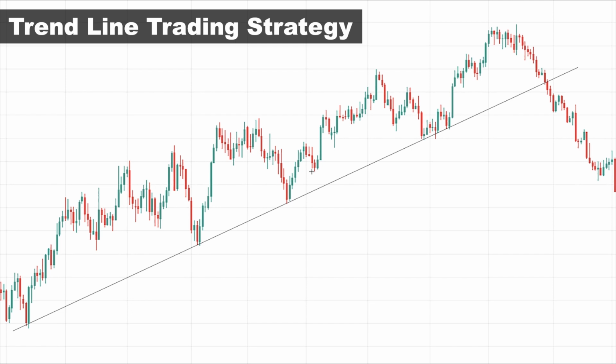The difference is that these lines are sloped upward or downward, and they show the direction of the market in that way. So in the same way that we had trading opportunities with horizontal support and resistance levels, here also we can enter a trade when the trend line is touched. But in this case, the market is not in a range and we are entering in the current direction of the market, which has more probability of getting the expected result.